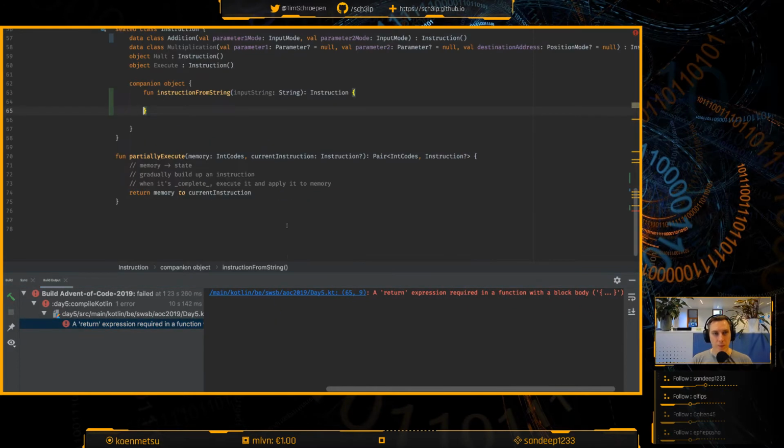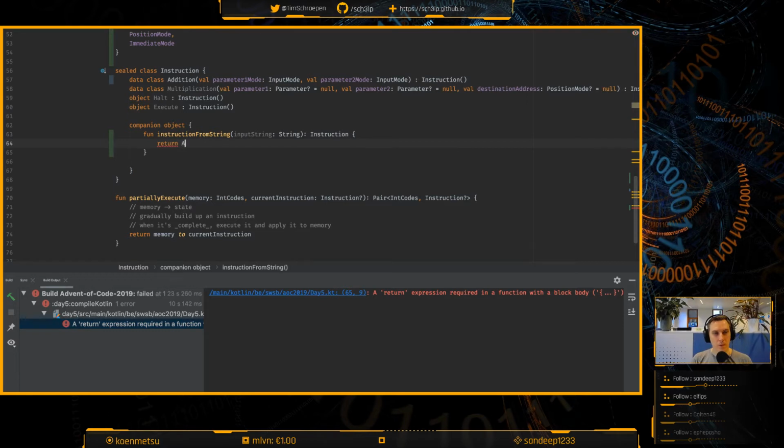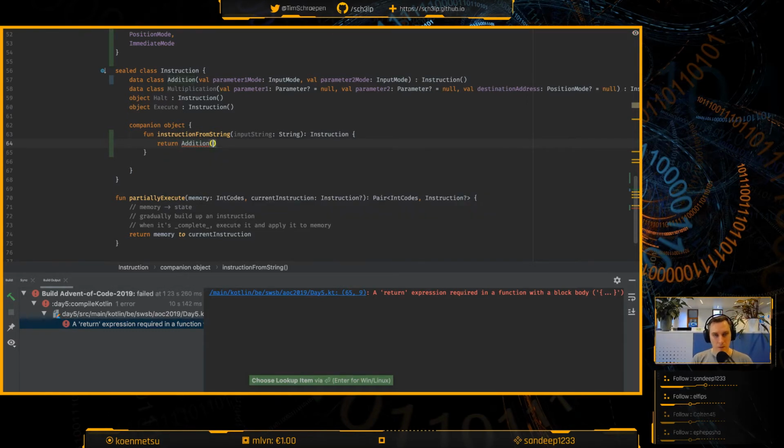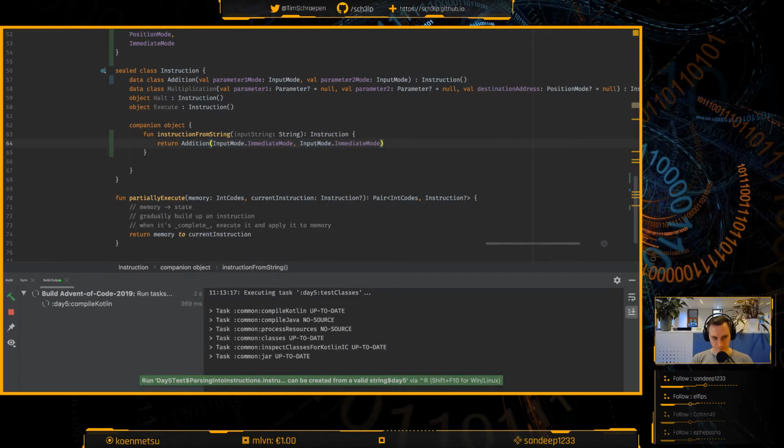Ew, something is not compiling. Well, let's maybe just return an addition with 2 immediate modes or something. They'll probably all fail.